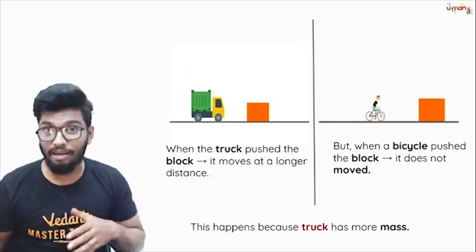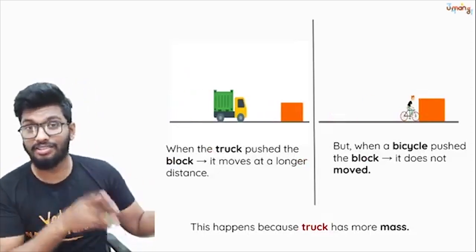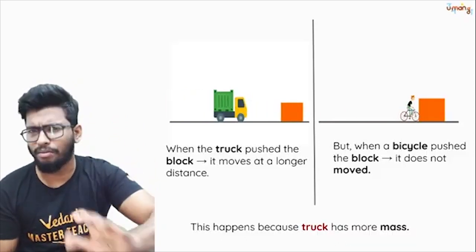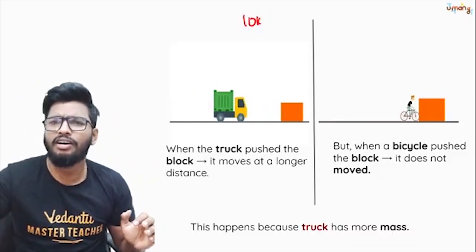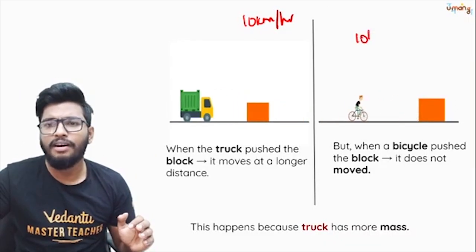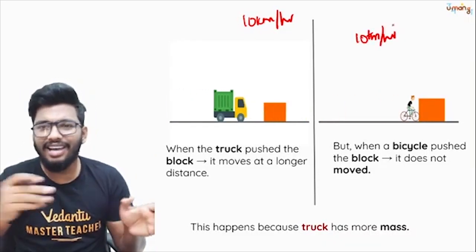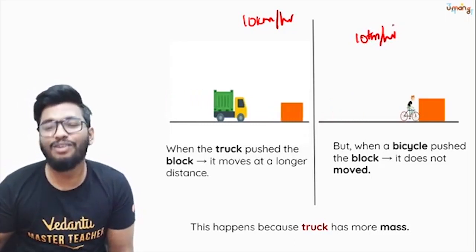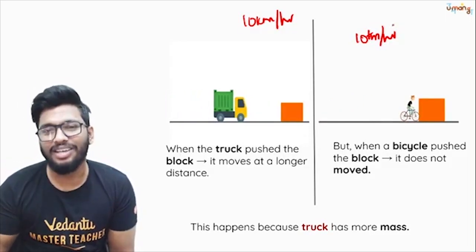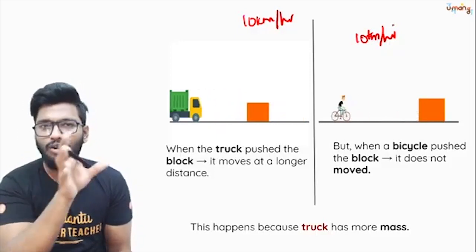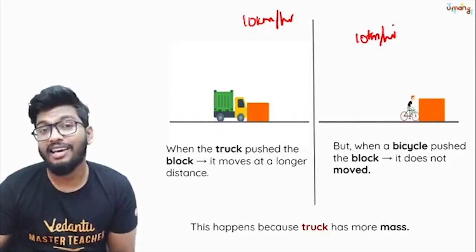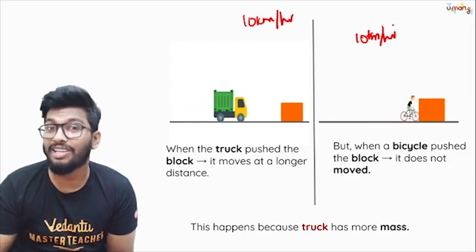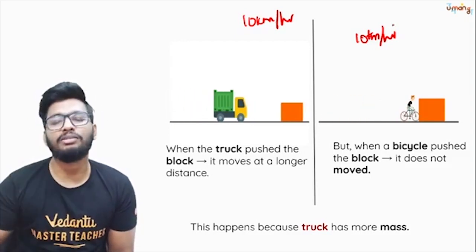Now let's say this is another example. Same box this time, but this time there's a truck and there's a bicycle. Let's say that both of them are moving at the same velocity, at 10 km per hour. But you see, in the first case, there is displacement. The box is getting moved. But in the second one, there's no movement at all. Why? You could say inertia, but no guys, it's because the mass of the truck is far greater than the mass of the bicycle and the person together with it, which is comparatively less. And because of that, the displacement is also less.